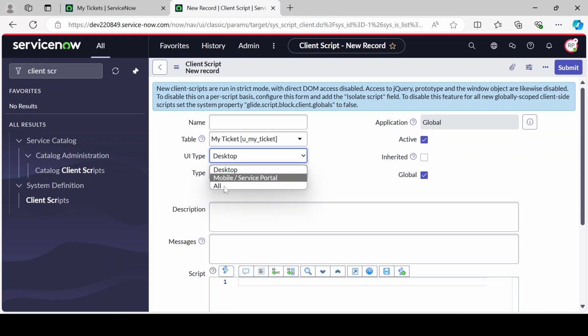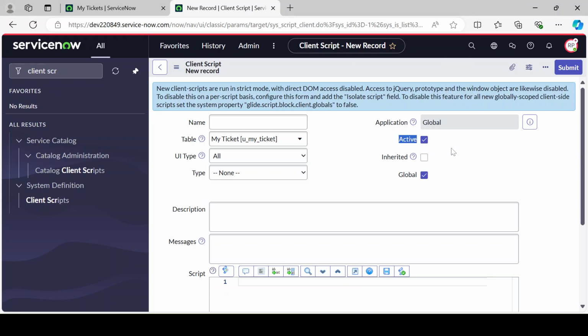If you select desktop then it will be applicable for native UI, and if you select all then it will be applicable for all. Now we are creating this client script under the global application. If you have selected any custom application or scoped application, we can create under that as well.